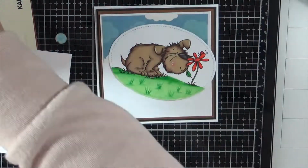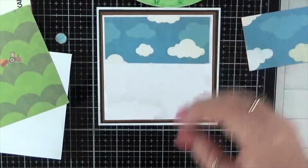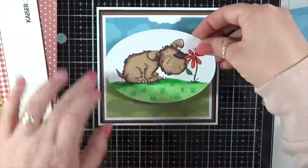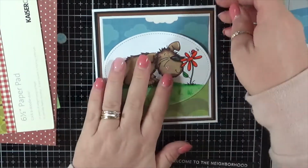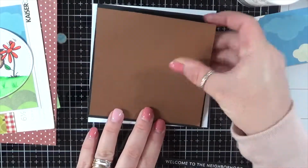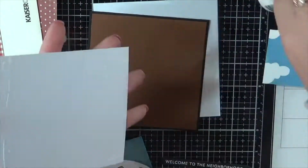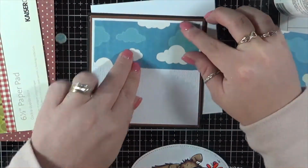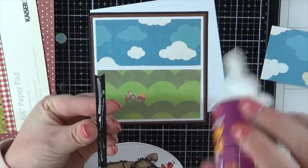So I did think about just adhering one over the top of the other, but then I decided to trim them down and save myself some extras. So there they are, completely covered. I pulled out a Welcome to the Neighborhood sentiment from the Tailored Expressions Simple Strips stamps and dies. So I did stamp that onto some American Crafts cardstock with Ink On 3 embossing ink, used some Ranger white embossing powder, and then melted it with my heat tool. And then I used the matching dies to trim it out.